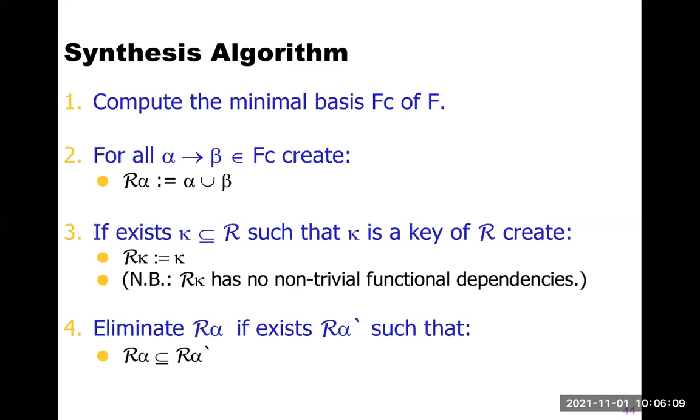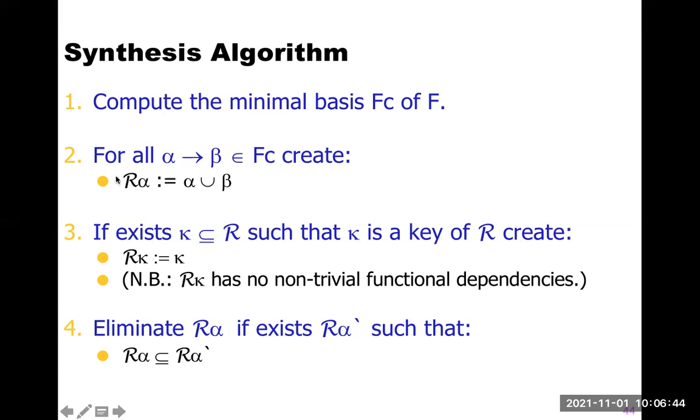If A is a key, so we know that AB is a key too, AC is a key too, and AB and D is a key too. We may have such dependencies in our list, but we want to get rid of them. So the minimal basis algorithm essentially forms the smallest possible set of functional dependencies that's equivalent to the original set. And then we have that minimal functional dependency set.